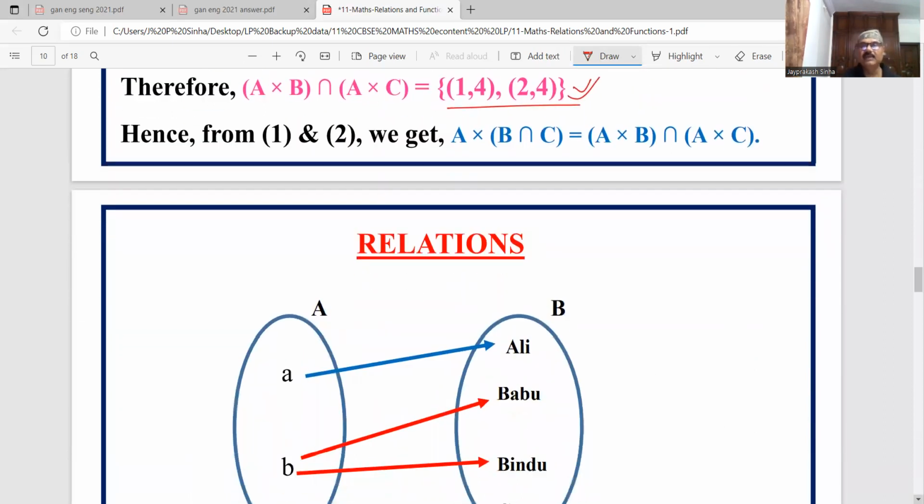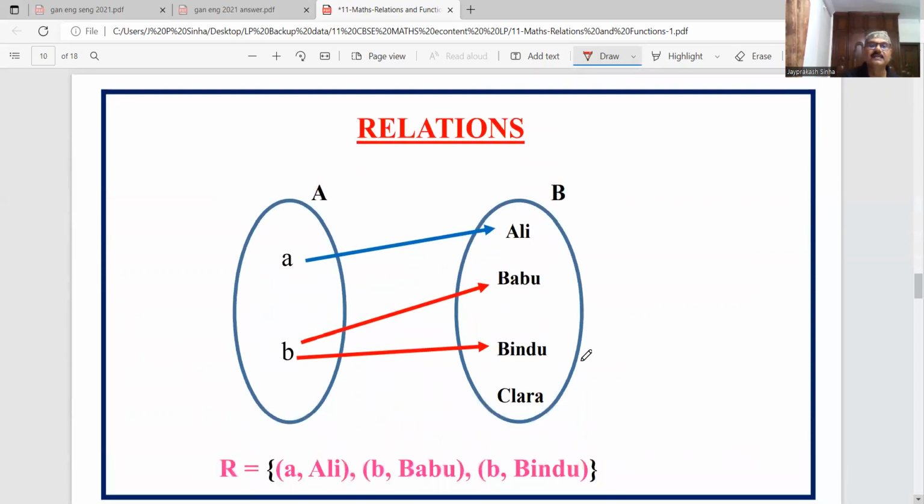Now we are familiar with the ordered pairs, the properties of ordered pairs. Now relations. Similarly, if there are two sets A and B, how many elements can the Cartesian product have? There are two elements in set A, means n(A) is equal to 2. Number of elements in set B is equal to 4. So number of elements in set A cross B will be 2 into 4, that is 8. So if you want to write the complete set of A cross B, I'm writing here.